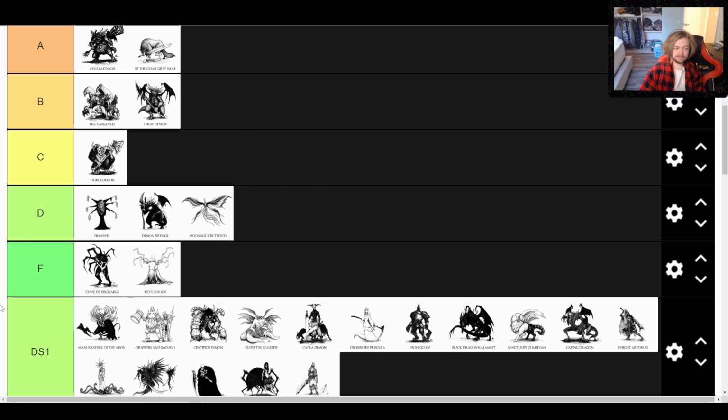I think Manus's lore is awesome. It carries over to Dark Souls 2 and Dark Souls 3. He's probably one of the most important characters in the lore, to be fair, because he's the father of the Abyss. And I don't know if you know this, but the Abyss is a very important thing in the Dark Souls lore. He has really cool looking attacks. He looks really cool. But I kind of think his fight's a bit of a gimmick fight.